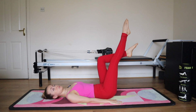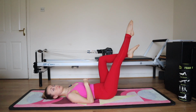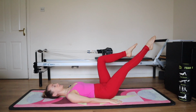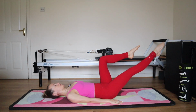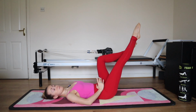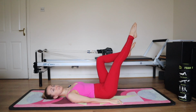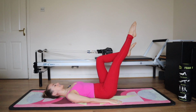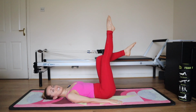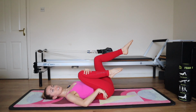5. Connect the breathing to the muscle work. 4. 3. Feel the front of the hip work. Feel the abs work. You can always do less and build up the reps as the days go on. And inhale. 2. Exhale. Inhale. Exhale. And inhale. 1. Draw the knee in, relaxing and slackening around the front of that hip.